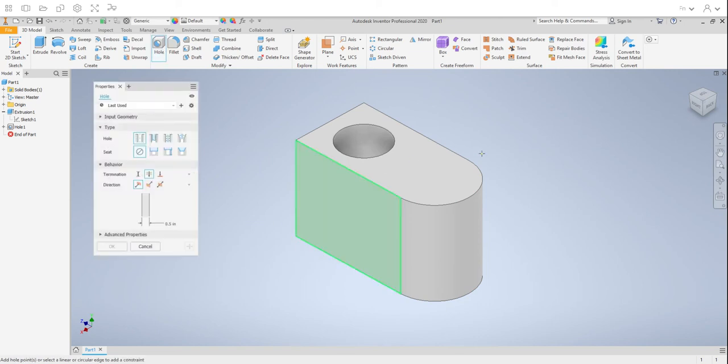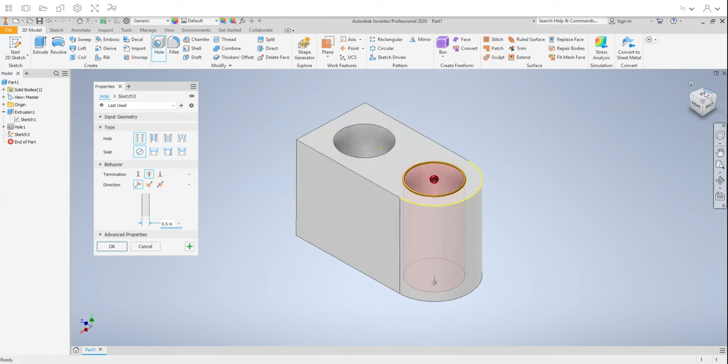If you click the hole tool and then select the, there we go. I had to place the hole first, but then I selected this rounded edge. And so then what it did is it put this hole, it centered it on the same center as the rounded edge.